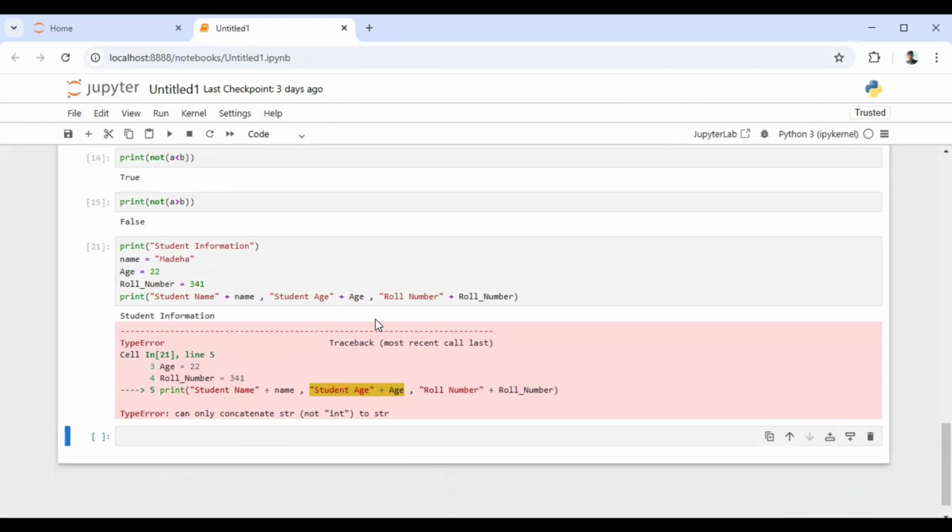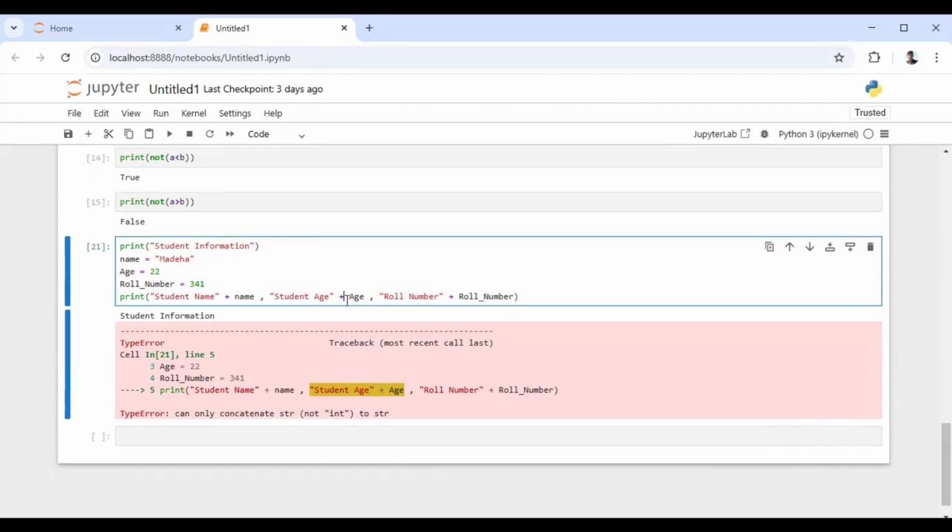Okay, we cannot concatenate the integer with the string, so we will remove the plus sign because the plus sign is used for concatenation. Concatenation means when we combine two values. So strings may be concatenated, integers cannot be concatenated.